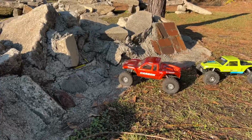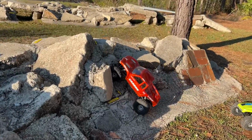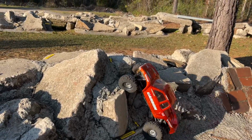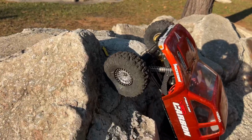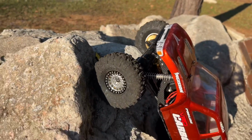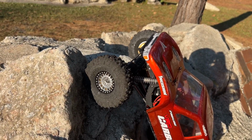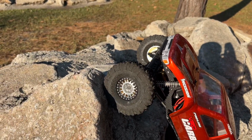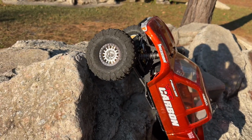Now this is one of those obstacles that does require a little bit of punch. So let's jump on Lizardo. This is one that can pretty much make you look bad. But I want to see, now you can look at the front coming up right there. See if I can somehow make this really get a hold of that and make the pull. It would be nice if it could somehow walk this. That is the hard side right there.